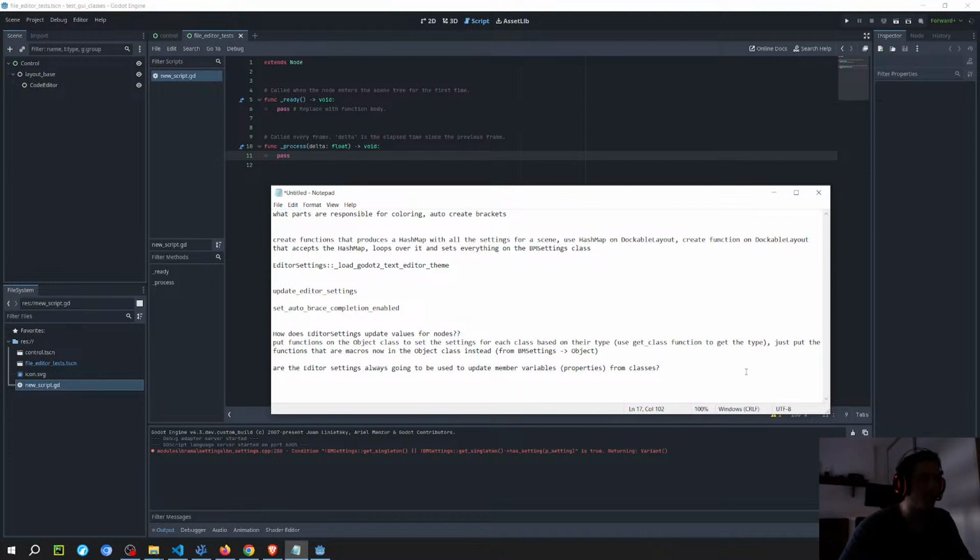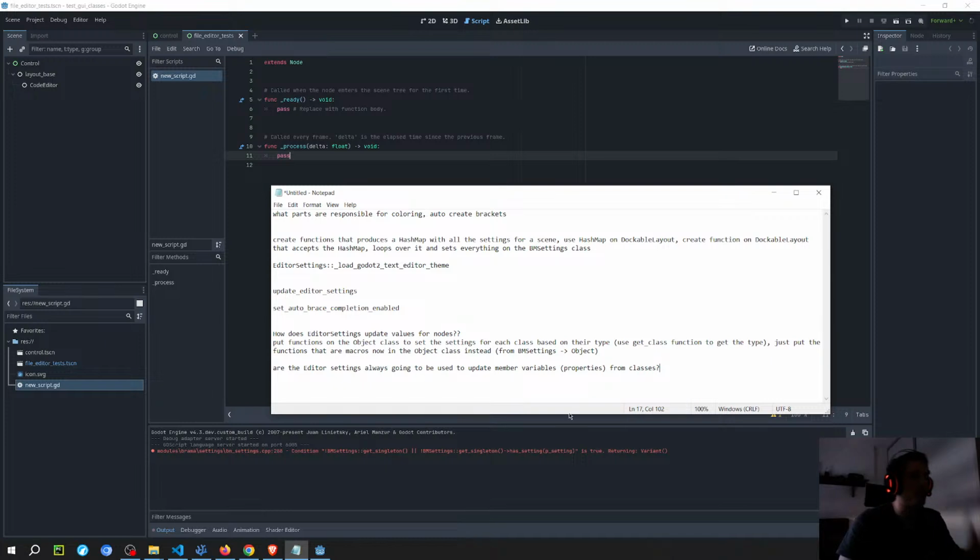If this is the case, then I'm thinking about the structure of the function. I think I'm just going to pass the macro or the function from the editor settings inside of the object. Then what I'm thinking is what the arguments of the function are going to be, and I think one of the arguments should probably be the string name of the variable, or the property info.